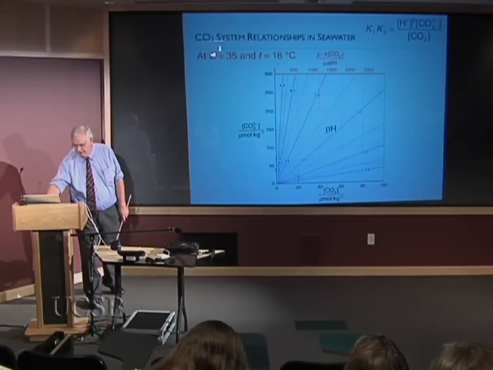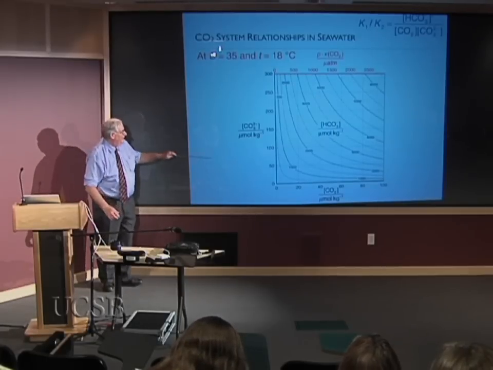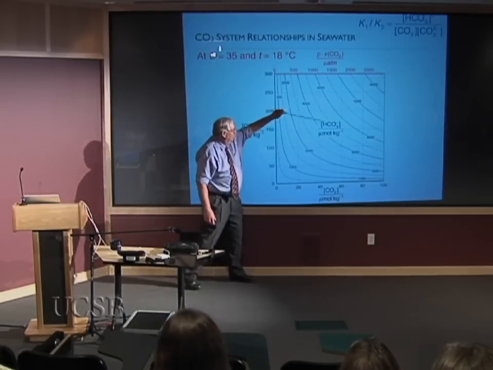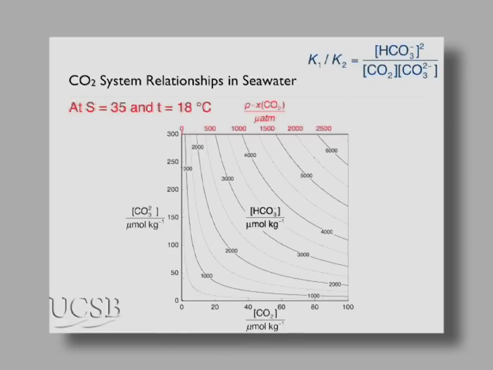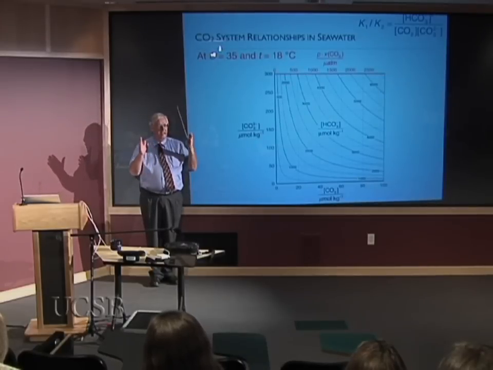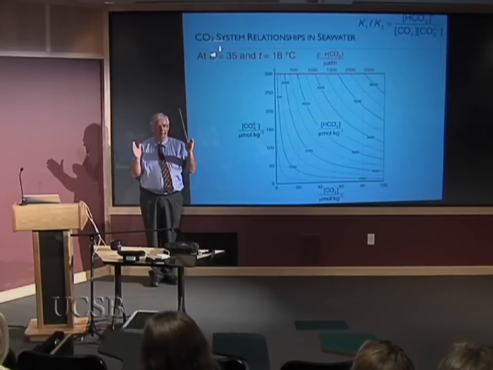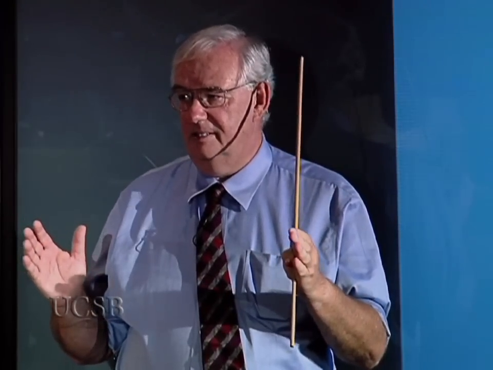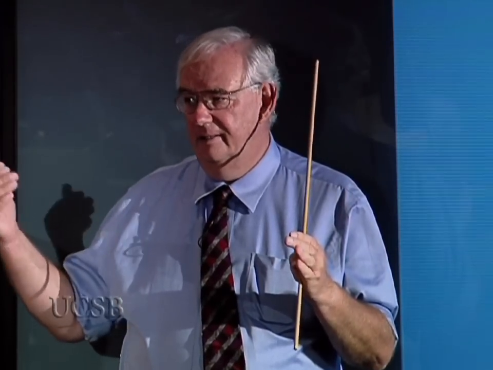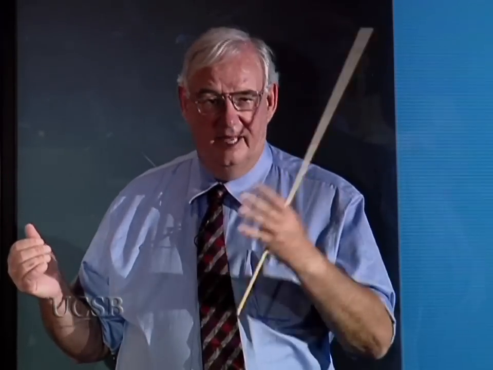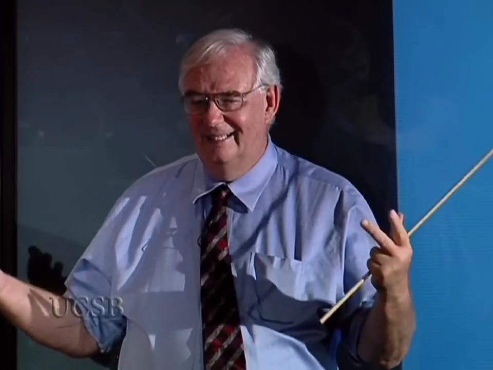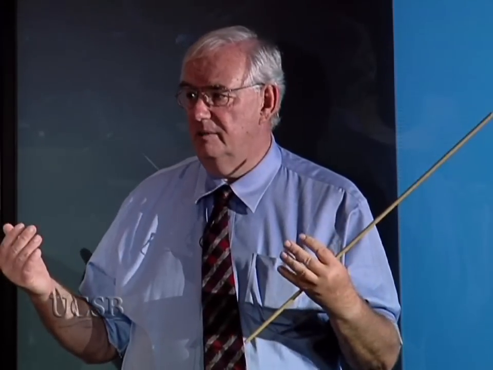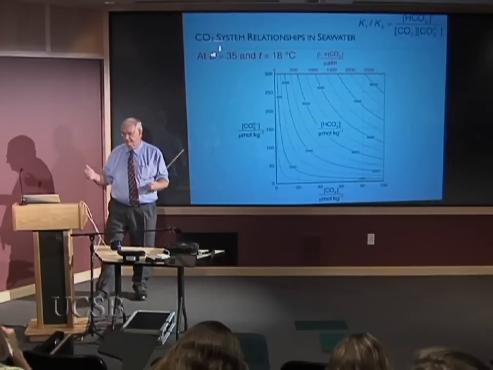And the other part, of course, which I've not said, but it's fairly apparent from this picture, is that there's always a lot more bicarbonate than there is any carbonate or CO2, simply because of the form of the equations within this pH range. If you're in the pH range between the two equilibrium constants, that is, between a pH of 6 and a pH of 9, bicarbonate will always be the dominant species. If you want to go to pHs above 9, then you can get carbonate to be the dominant species. At pHs below 6, CO2. Neither of these are really very realistic, particularly in a seawater environment. So people don't typically go there.